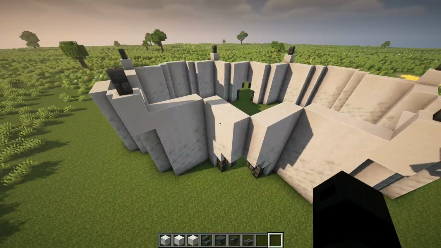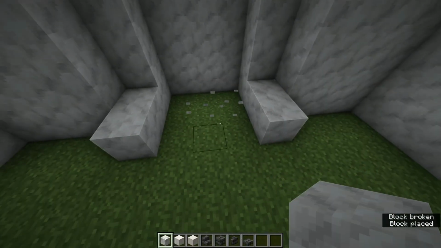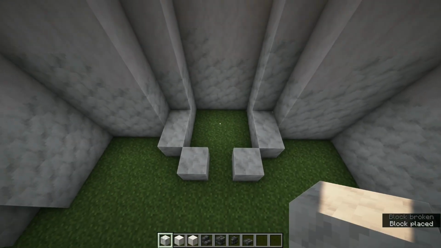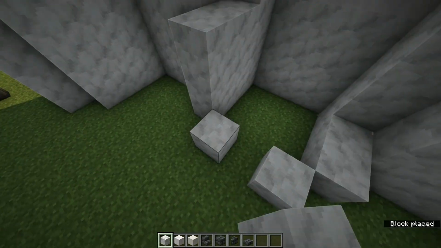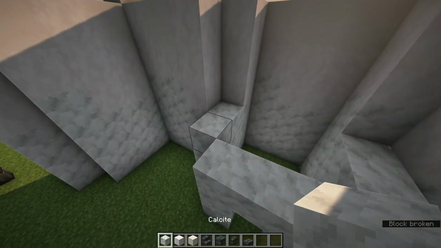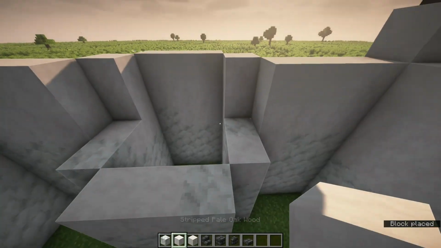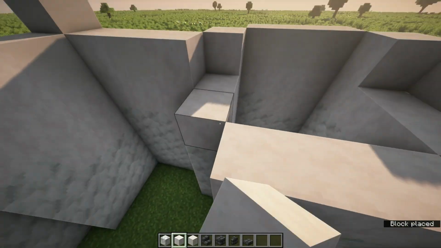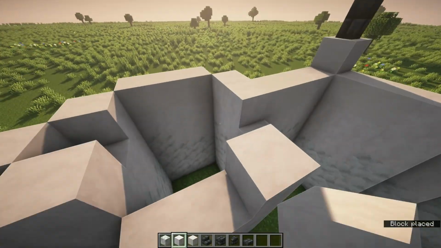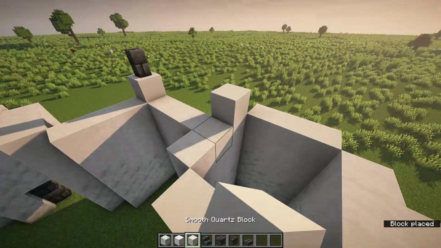Now once you're done with that, you're going to go on the inside, place 2 blocks on either side like that, and 2 more like that. Now build that up by 2, and fill in this block here. Now randomly add some calcite on top of that, and then fill in the rest with stripped wood. Place another layer of stripped wood, and now place some random stripped wood, and then fill it in with quartz. Now on top of that, place another layer of quartz.